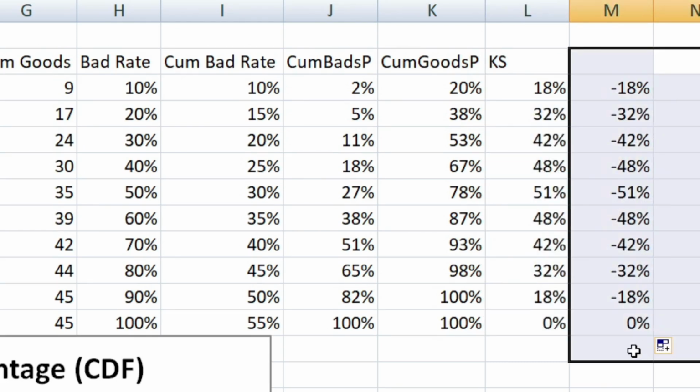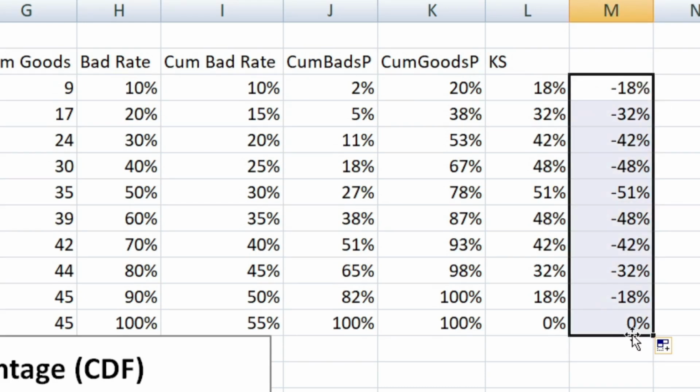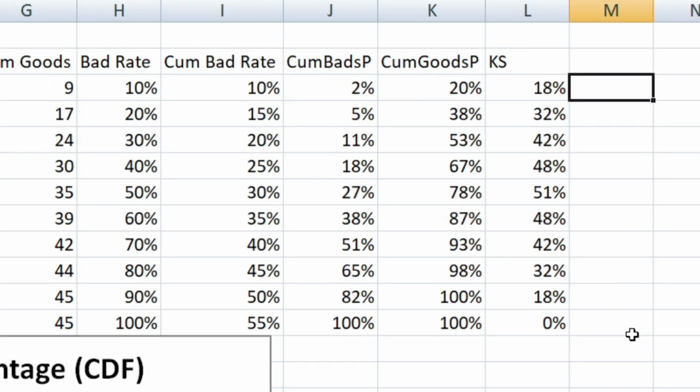This is a common mistake, and then people start freaking out like there's no possible way, like the world's ending. No, it's just because you set your scorecard up a little differently. And so sometimes if I'm lazy and I set it up incorrectly, I try to recode everything, but if we're in a hurry for a model delivery or something, I'll just put an absolute value around it, which is not good practice. So don't do that.